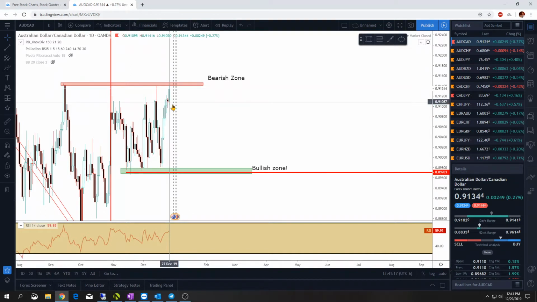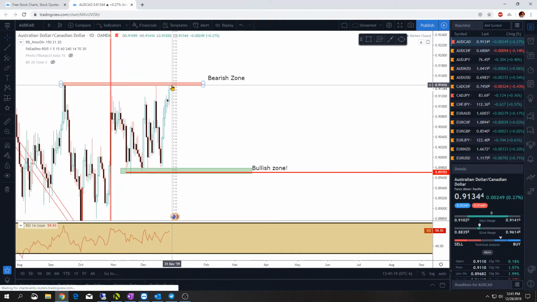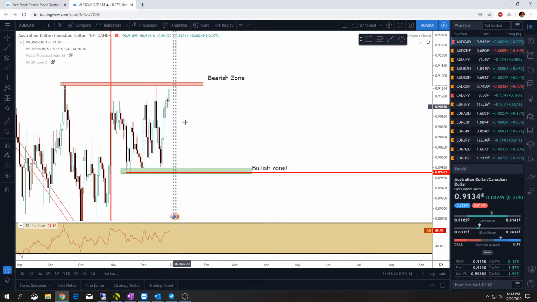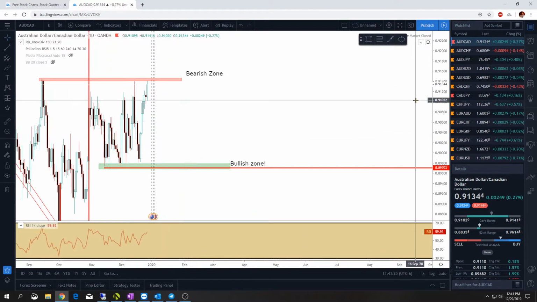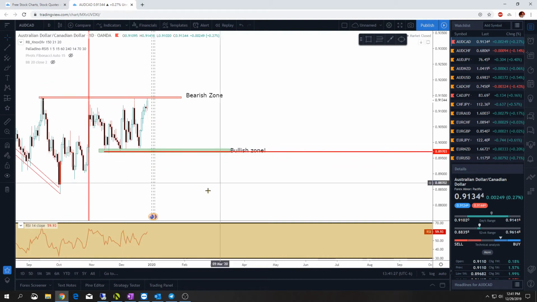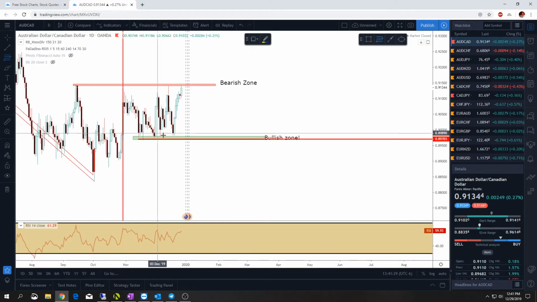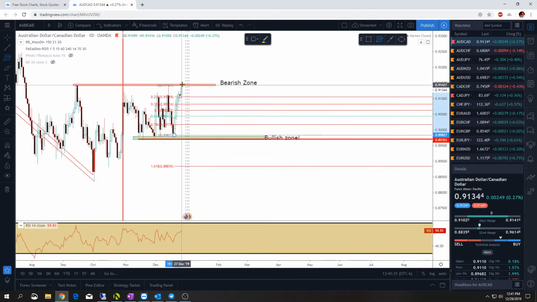And again, when I'm looking at the daily, I'm looking at what price is probable of doing for the week. If I was to actually be setting this trade up, what I might do is pull a Fibonacci on this impulse leg. And if I'm going to sell from this area, I might set my take profit at the 0.5 or 0.618. So that's a really good profit target.